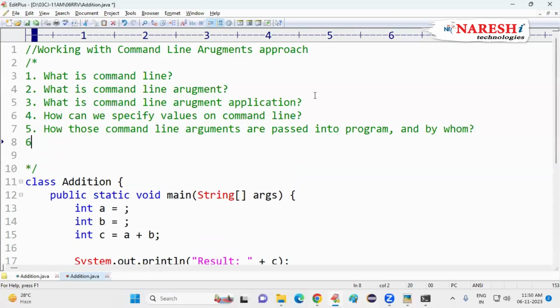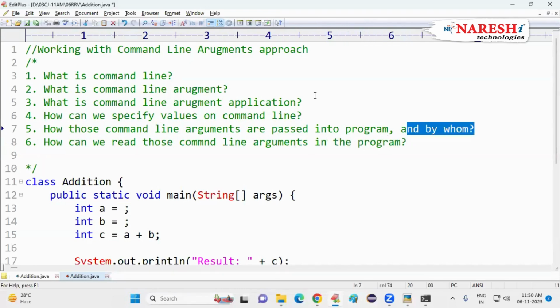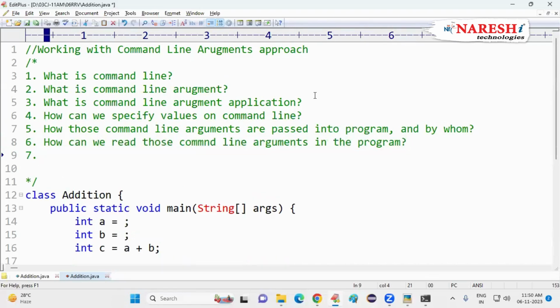Okay, and next, how can we read those command line arguments in the program? Somehow those values are passed into a program. After passing values into our program, how can we read them? Always values are passed into the program as what? String. I want to convert them to their original type.